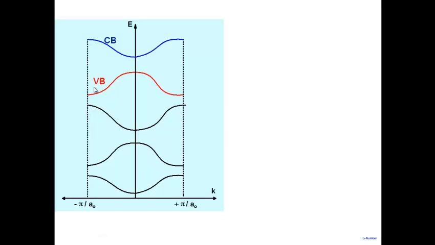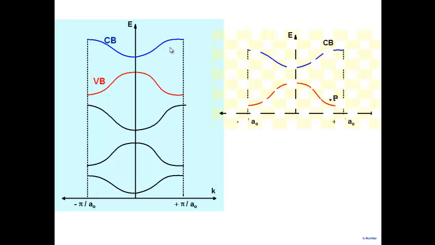We only bother about the topmost filled band, which is the valence band, and the band above it, which is the conduction band. And therefore, the band picture that we draw is only the simplified band picture that you see. We show only the topmost valence band, which often looks like this, and the band above it, which looks like this, the conduction band. So that's the picture that we draw. All the bands below that, we just forget about. It's not important.